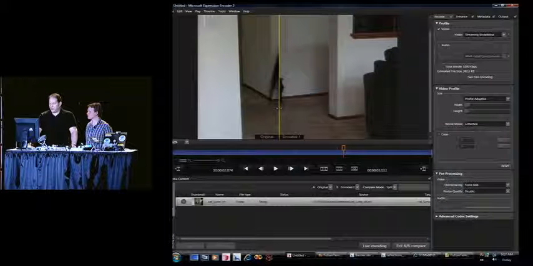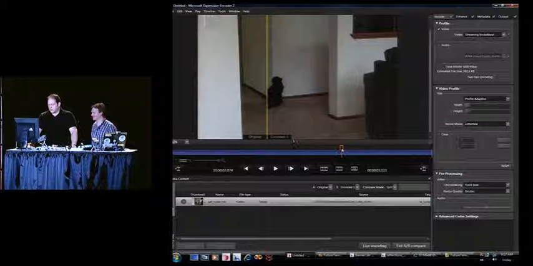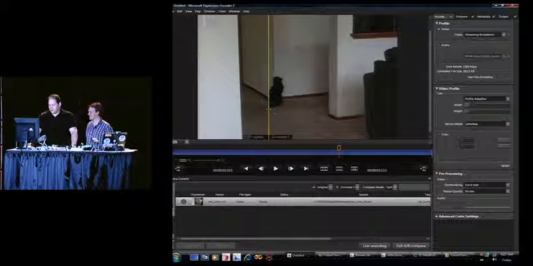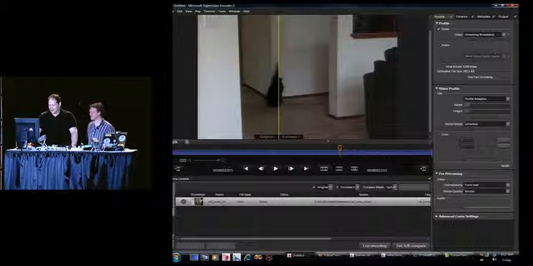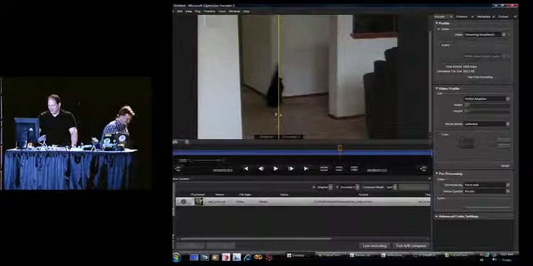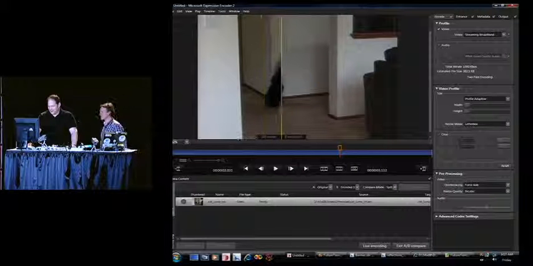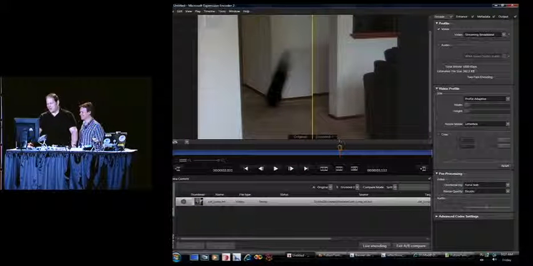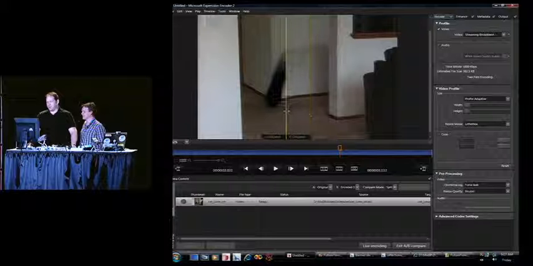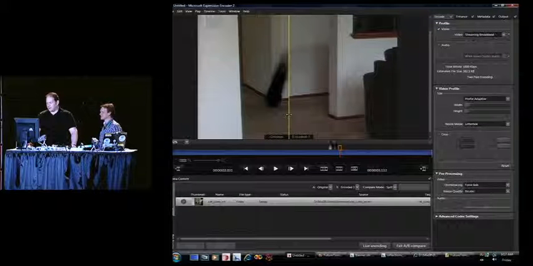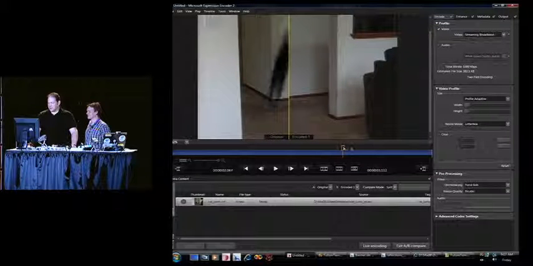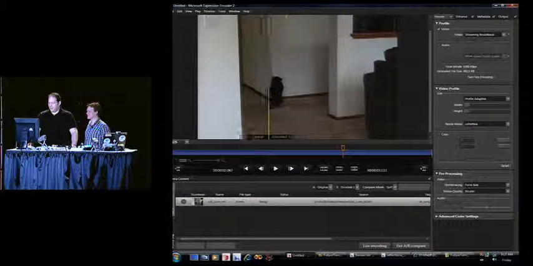So here's the before. Let me move this a frame to the left or so. This is a bug that got fixed right before MIX. I swear this bug was fixed. I smell a regression. All right, so we're one frame off between one side and the other. But see, on one side, the cat has many lines. And on the other side, the cat has no lines. Where's it jumping now? I think this one's dead.